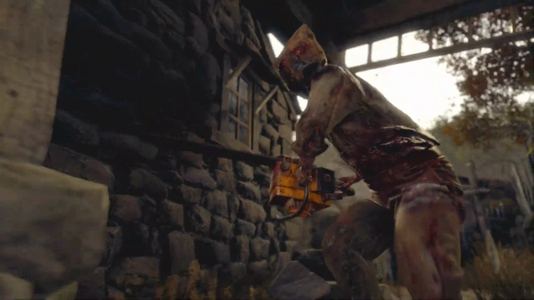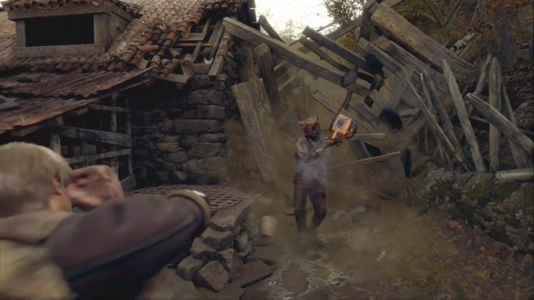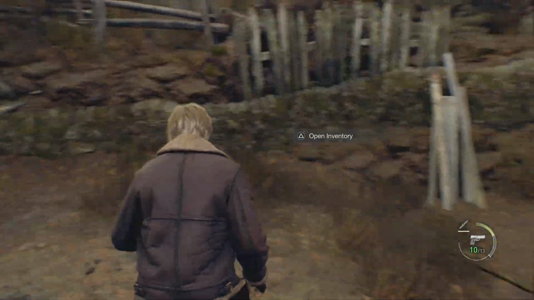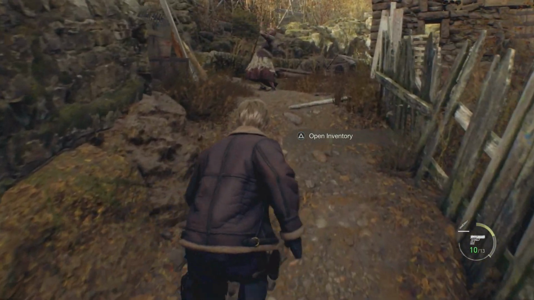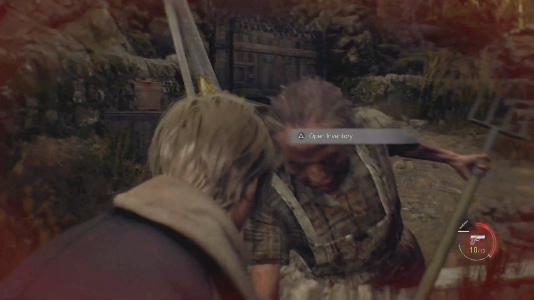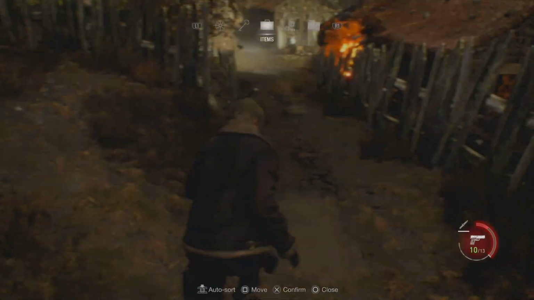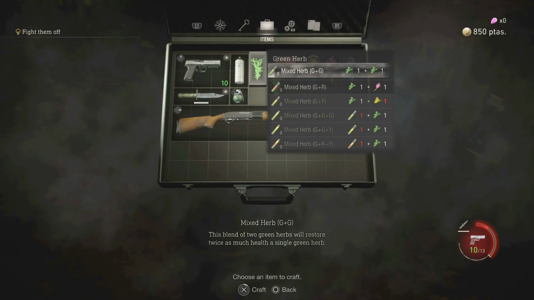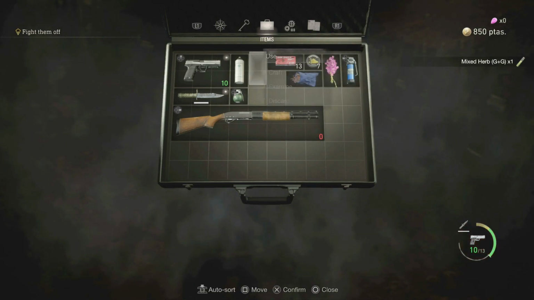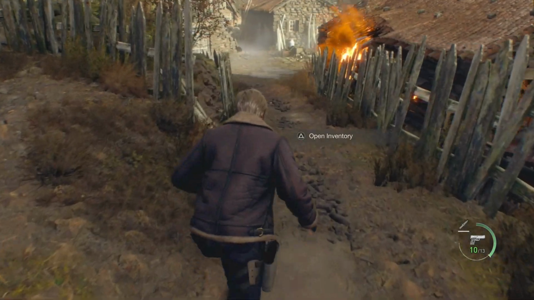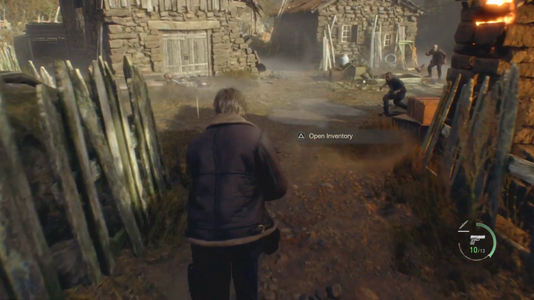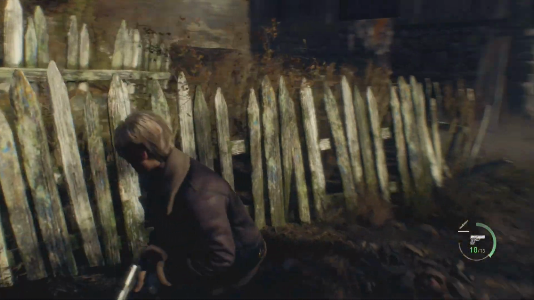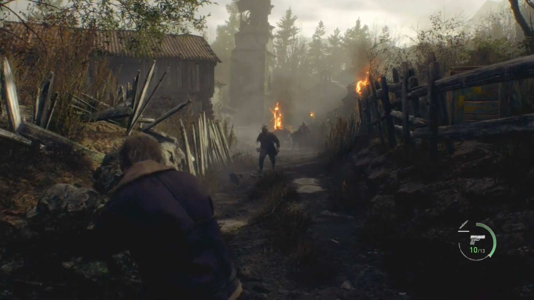All right. Ah, fucking bitch. What have I got to do to make this trigger this bell?